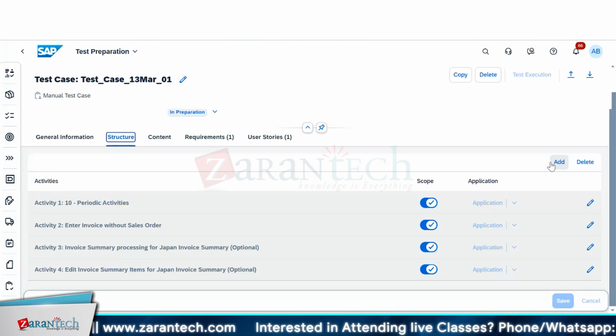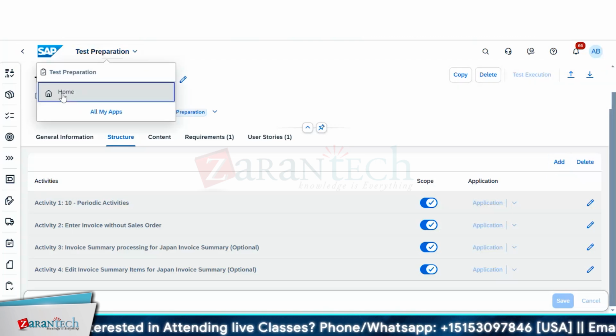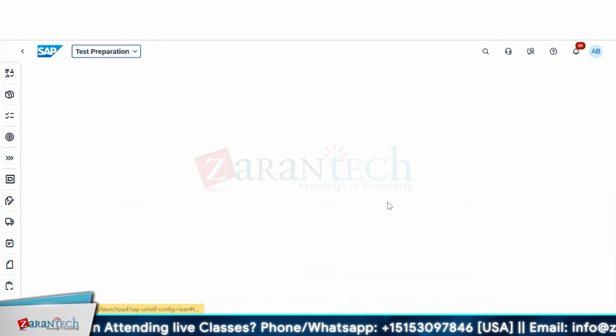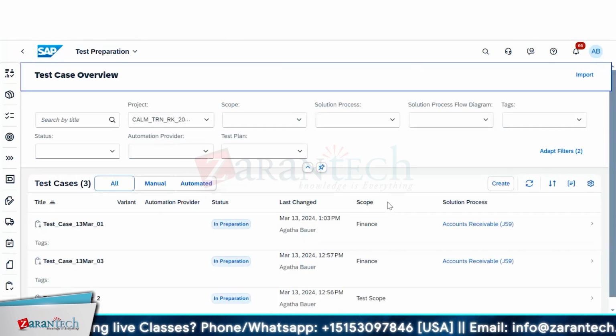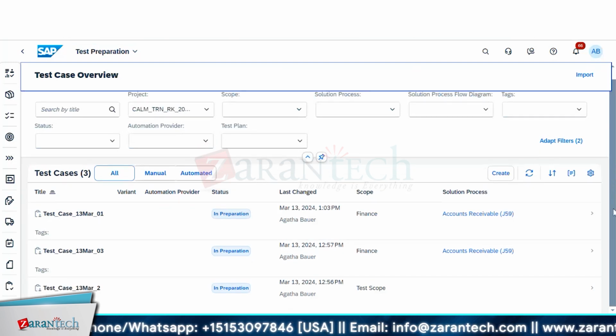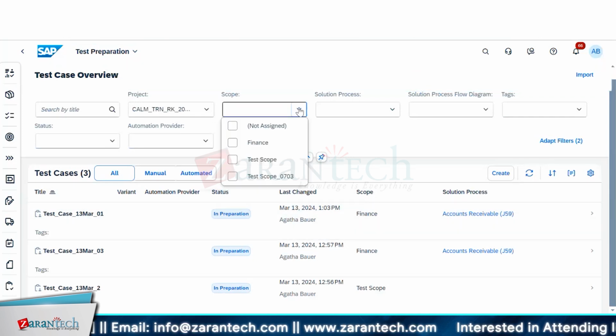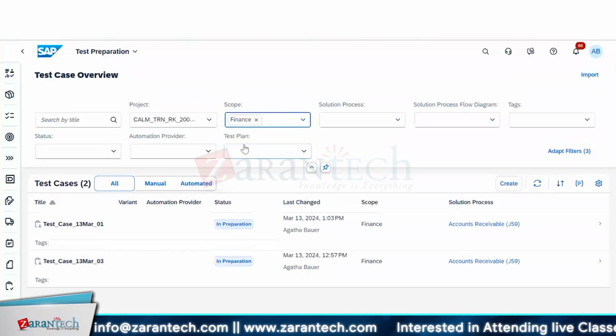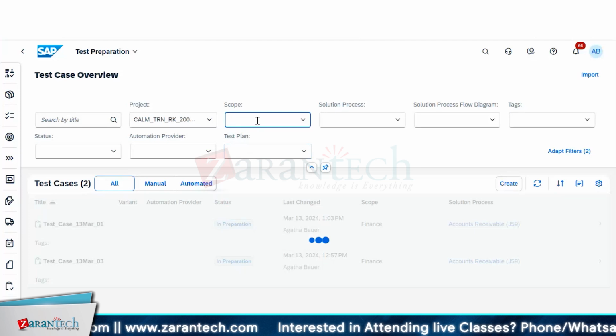Do we have the hierarchy of the different streams in the test cases? Can you go back to the test preparation for the first run? It is directly the test cases. If I want to see just the finance test cases, is there any kind of tree structure, or do you filter it with your scope? We have the finance scope, so you filter it. Only the filters are there, so we have to use filters instead of hierarchy.